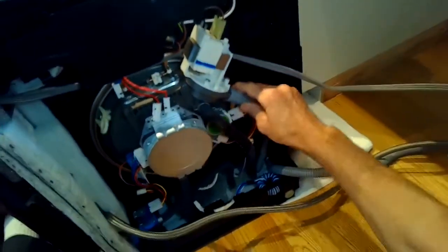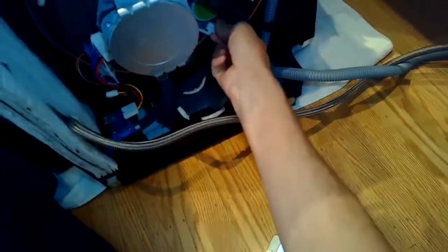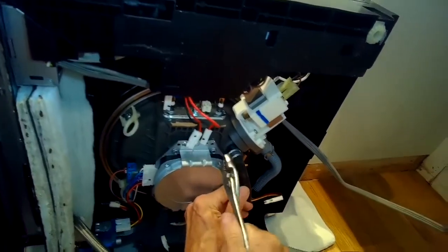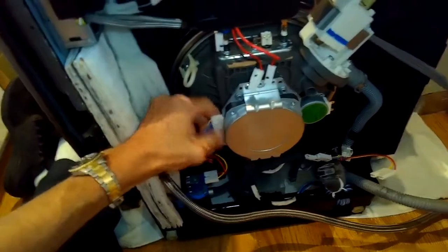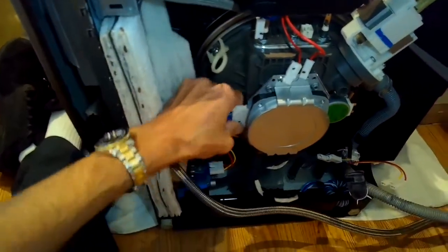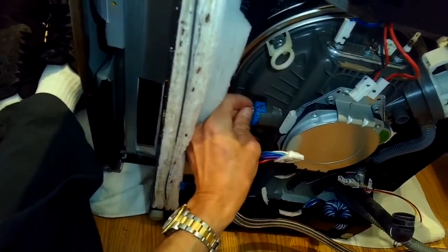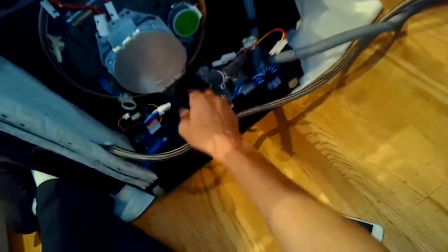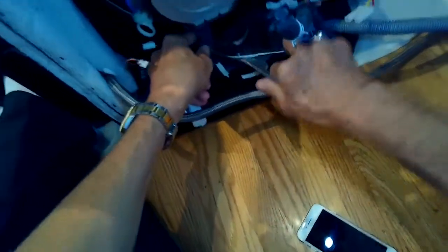I have to end up removing the sump to be able to get out the heating element. Now I'm going to remove this little hose — same thing, I'll move the hose clamp and then pull the hose off. Remove the motor connector that's bringing power to the motor. Remove this little tiny one that goes to the turbidity sensor that senses how clean the water is. I've got those all disconnected and the pump all disconnected. I've got another little hose here at the bottom — I'll use my hose pliers to get that off.